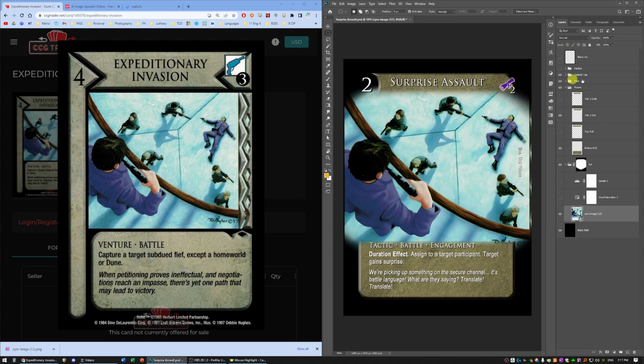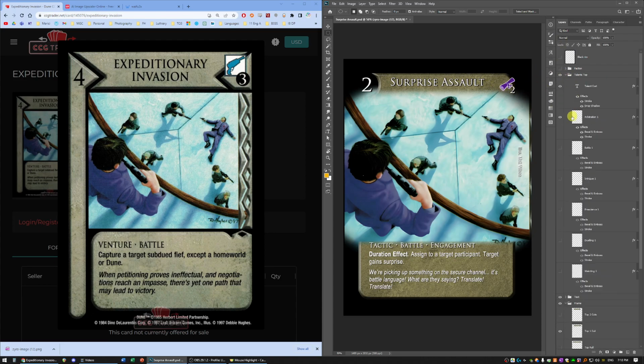diplomacy or whatever talent. I can drop it down. Arbitration is showing, so I'm going to turn that off, and I want battle, so I'm going to turn battle on, and you can see that the talent cost is a text value, and that's here. If I switch to my text tool by pressing T, I can now select that box, and I can change the value to 3. Okay, there's still a problem though.